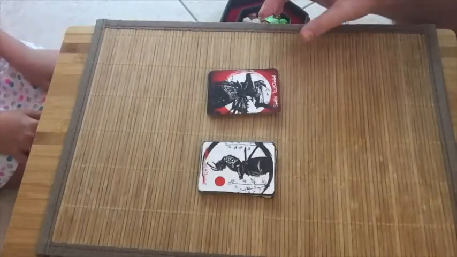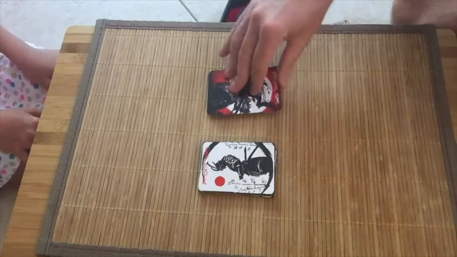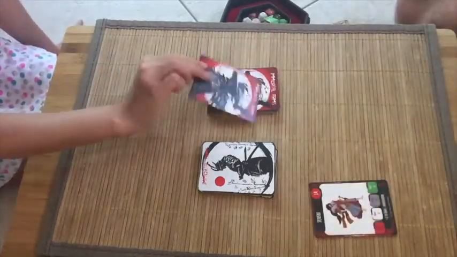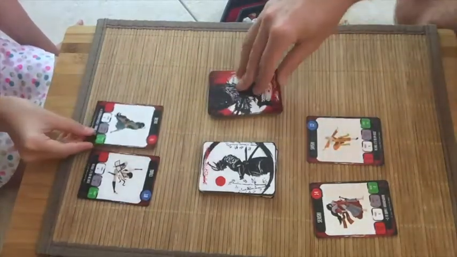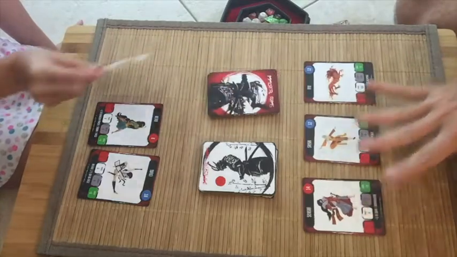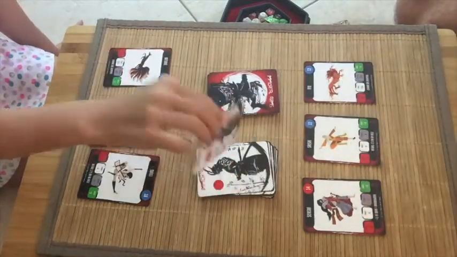We won't actually play the battle, but I'm going to show you what it would look like if we do a 3-character elimination battle. So I'm going to draw a character. My opponent will draw a character. We're going to keep going until we get 3 characters. And now I drew first on the characters, so she's going to get to draw first on the weapons.